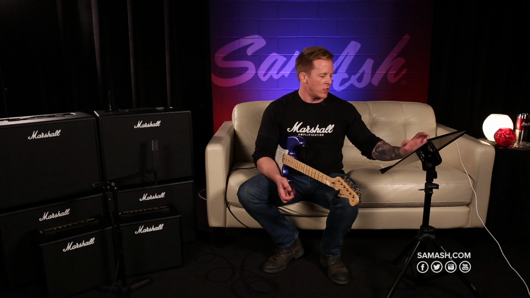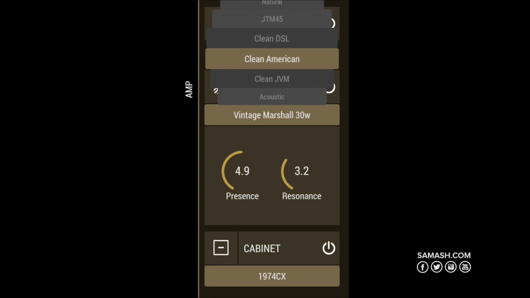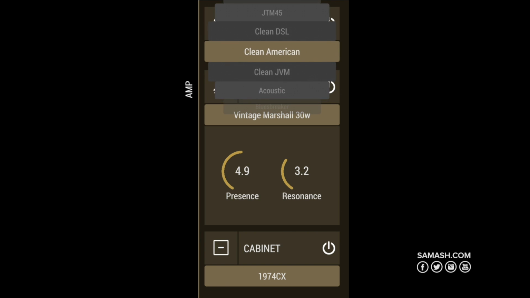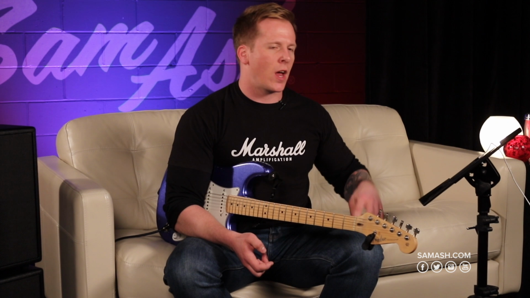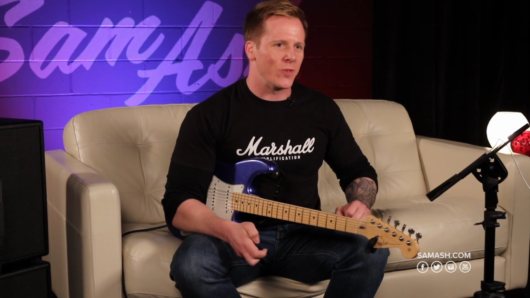As we can see, we've got the basic controls on the screen there, but then I can change the amp type, which gives me three categories. We've got the preamp type. In here there are 14 different types of preamp, and they vary. There are lots of Marshalls in there, but there are also other amp tones.